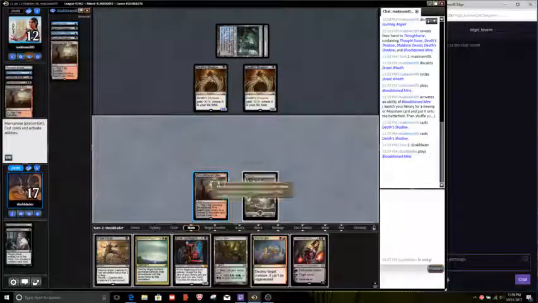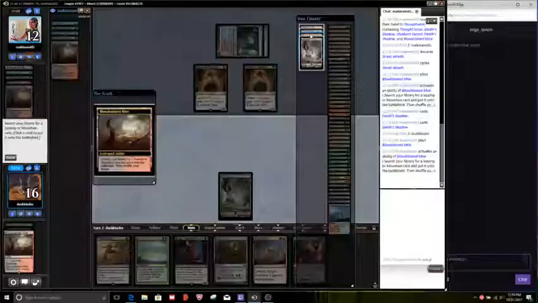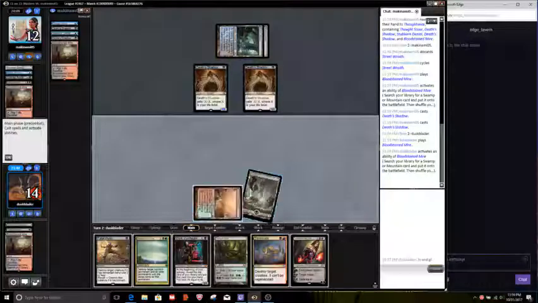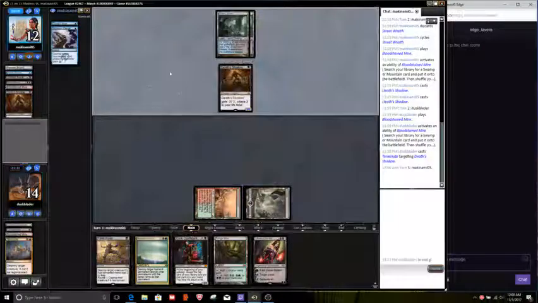So I think for efficiency's sake, I want to play Terminate here. Which land do I get? Obviously want the red source. Go ahead and terminate one of these Death Shadows. I know their hand is Thought Scour, Stubborn Denial, and then one unknown.